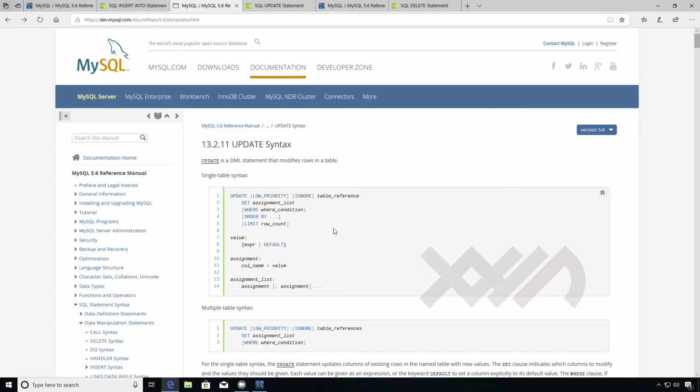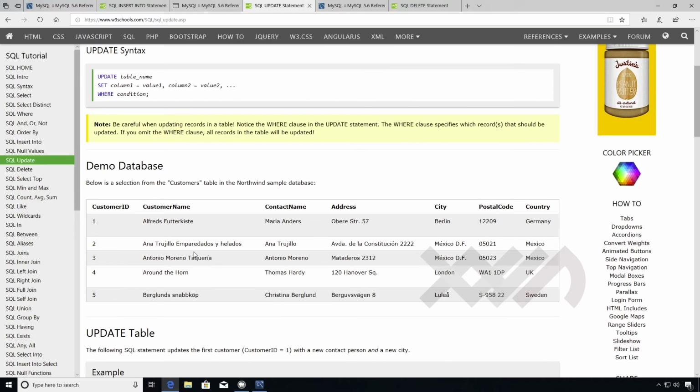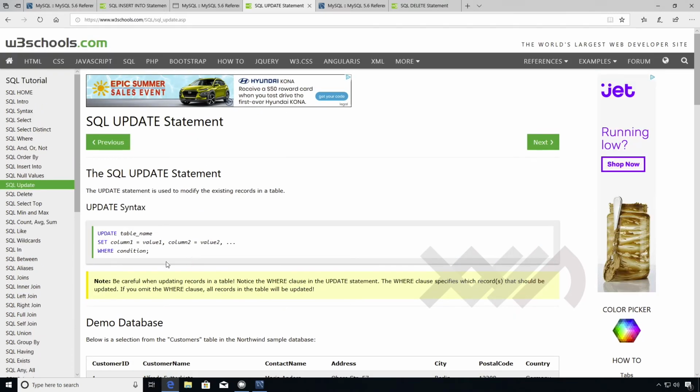Then we need to have a where clause to find the records that must be updated. So here's a simpler syntax of it. This is from W3Schools.